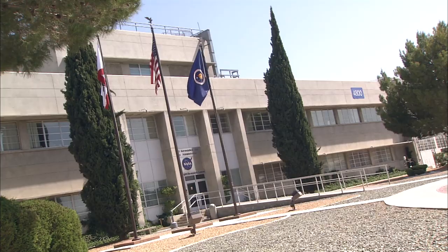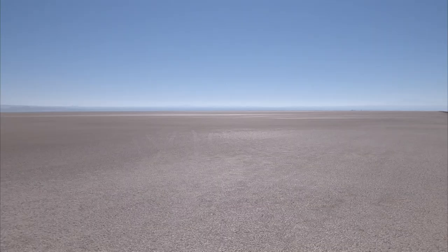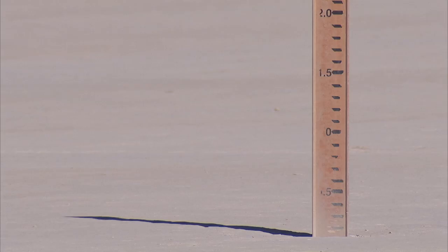My name is Brian Griffin. I went to school at Iowa State University and I work at NASA Armstrong as an operations engineer. Moving out to the desert from Iowa was a huge shock in terms of geographic location and the environment, and seven years later I'm still trying to get used to brown as opposed to green. But at the same time I just remind myself where I get to go work every day.